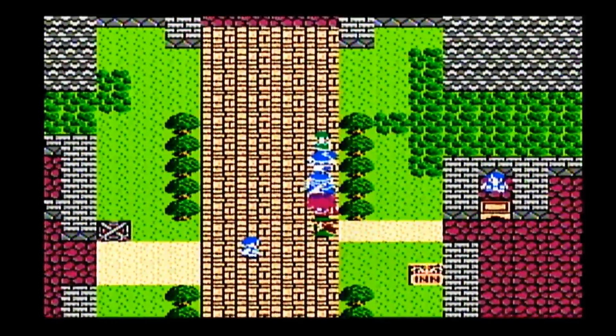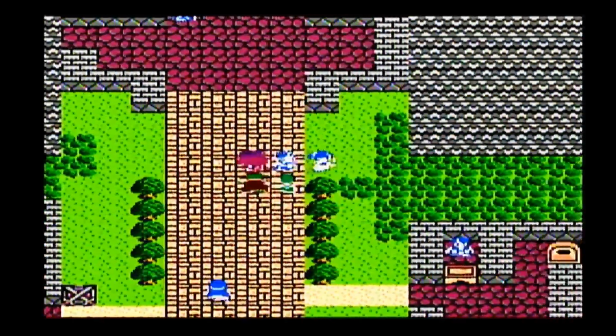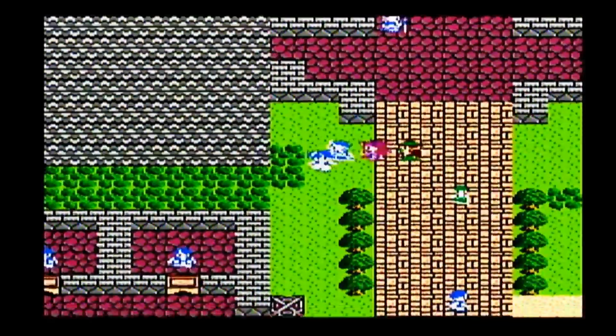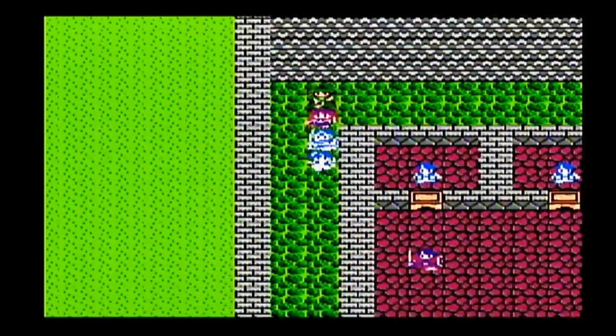What's this kid saying? You guys hail from Aliahan. I could tell right away. So you have an accent. Over this way, there's the castle. We'll get into it a little bit. We're going to explore the south here a little bit first.